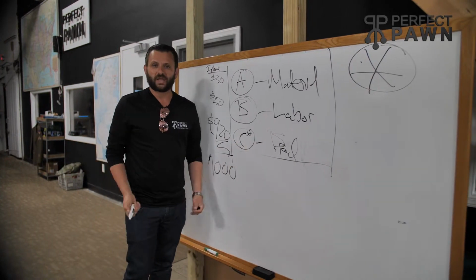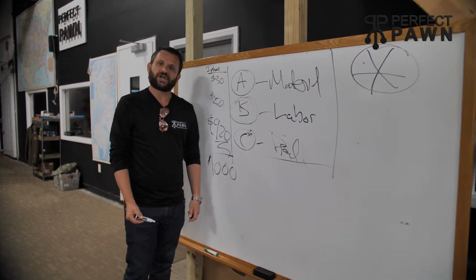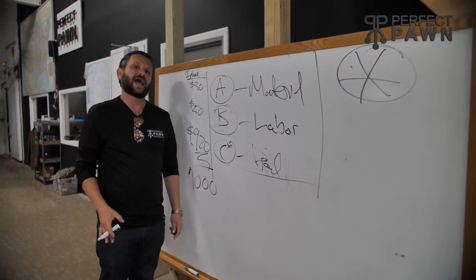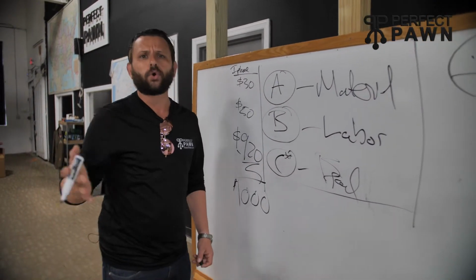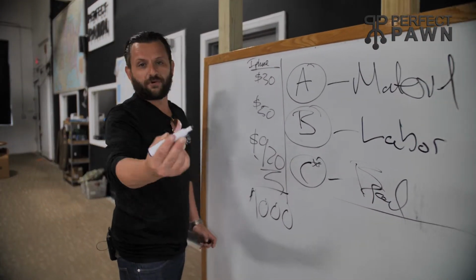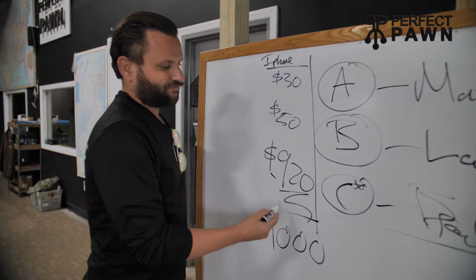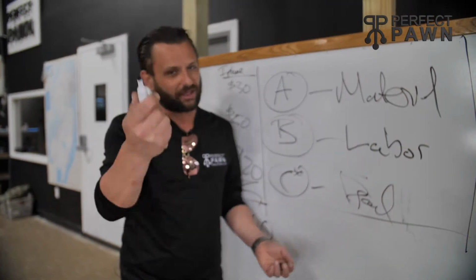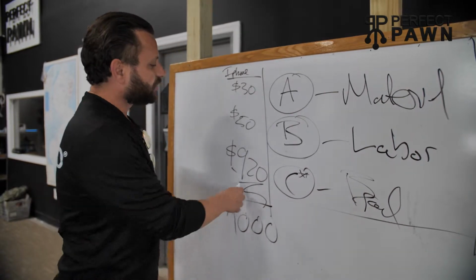Well, guess what? That is when you get a depreciating asset. And this is what I talk about all the time, and this is why the pawn industry is upside down, because the industry is based on gold and diamonds and things that go up in value, and people are bringing you iPhones all day long that have 90% of their value in nothing more than a name. It's a good name. I love Apple. Don't get me wrong. But it's nothing more than a name.